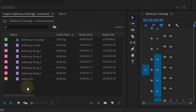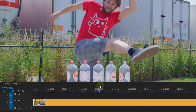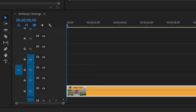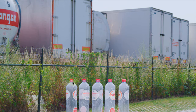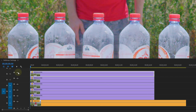Place the shot of you kicking the bottle on the first video track. I actually did not kick at the same height, even though I tried a couple of times - it's really hard. Next, your empty shot with the caps on the bottles goes on top of that. Duplicate this shot four times so you've got five layers of it for each bottle. Then select the empty shot on the top track, head over to effects controls and take the pen tool under Opacity. This allows you to draw a mask around the cap - do this for every shot but for a different bottle each time. This isolates every cap and pretends like it sits back on the bottle.